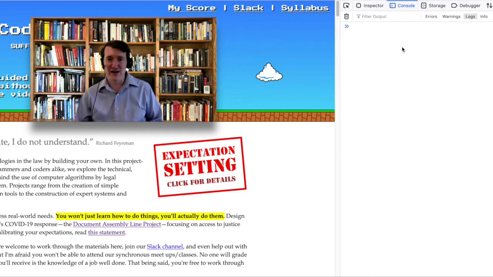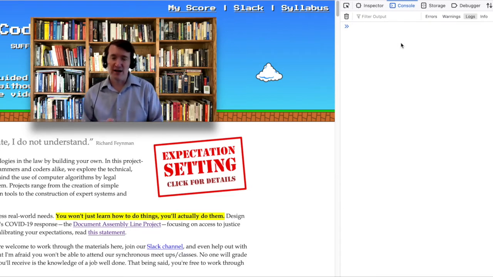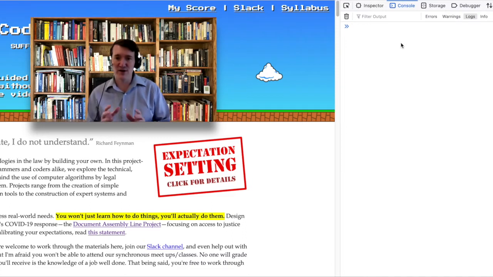And what this console does is it shows me an interface where I can type in JavaScript. And that's because, remember, JavaScript is a language that's used by a lot of web pages. Your web browser needs to know JavaScript so it can show you web pages and have you interact with them. And so you can interact with JavaScript here in your console in your browser. And so we're going to do that here.